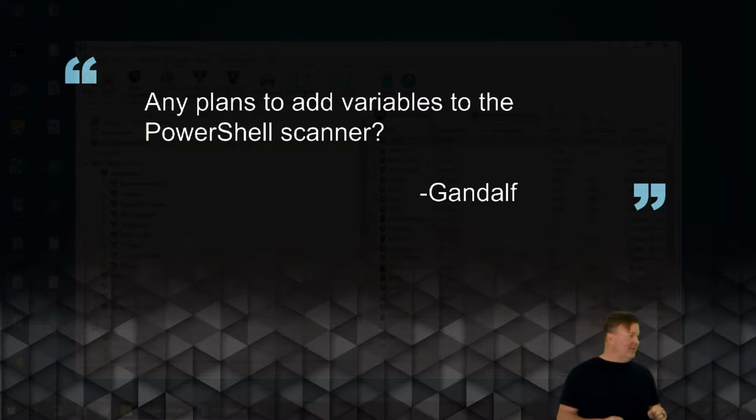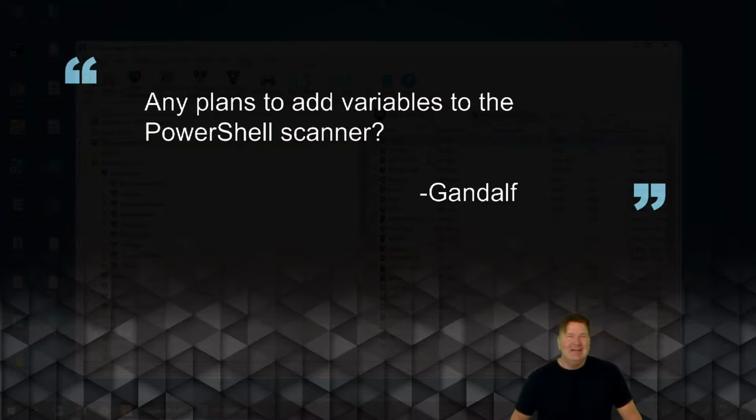Dear Lex and Colby, any plans to add variables to the PowerShell scanner? Sincerely, Gandalf. The Great White Wizard. I know you're much closer to this than I am, Colby, so here you go, buddy. This one's yours. That is another feature we are currently looking into.